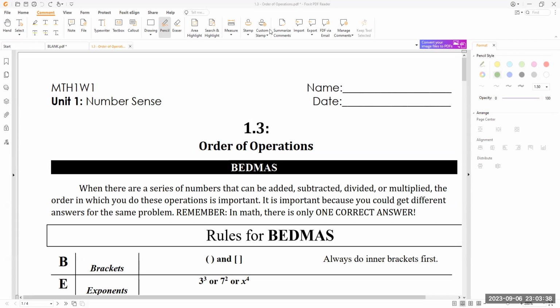Luckily, today's lesson is pretty straightforward. It's on order of operations. And so it's not going to be too challenging if you were to be confused and need to catch up. Also, if you do need to revisit this lesson, there's going to be a YouTube link available on our Brightspace, so you can always revisit.